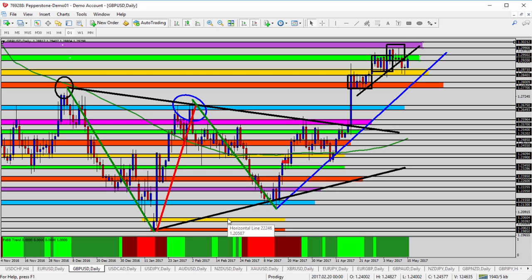Over the past 3 or 4 weeks, we've been studying a pattern. The black boxes, the black trend line, the rising congestion zones. Congestion, breakout, congestion, breakout, congestion. Then it broke out lower last week.